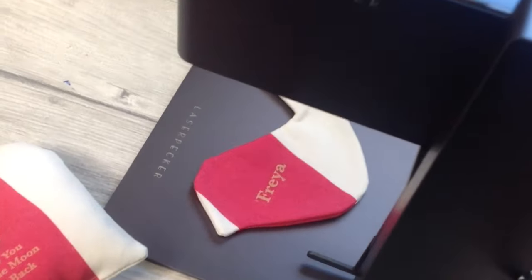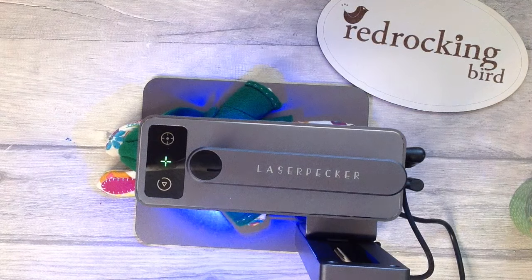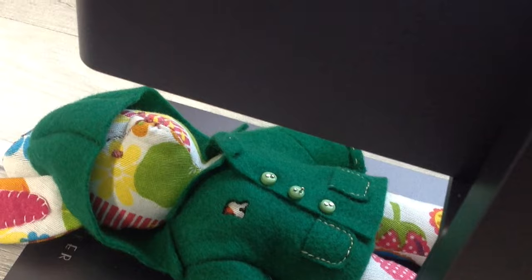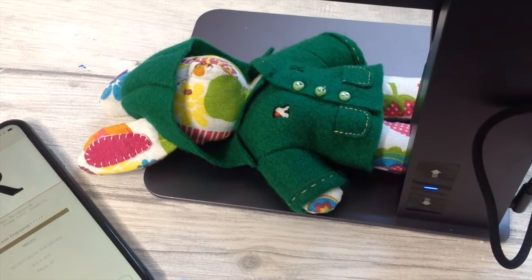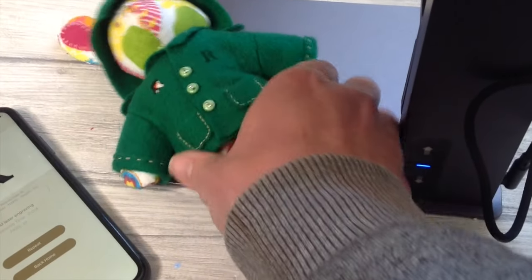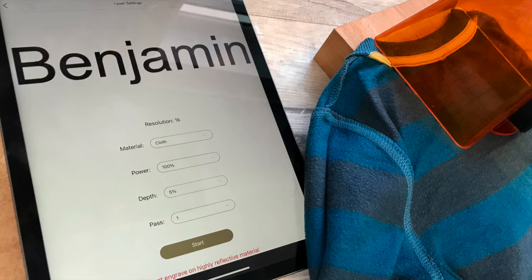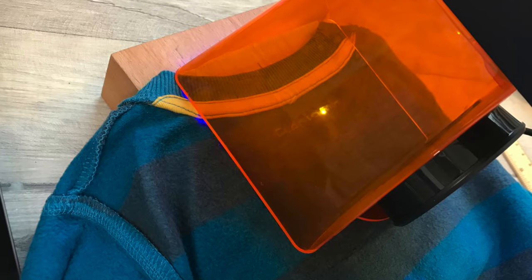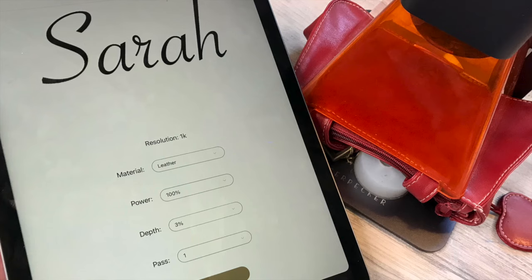I feel like you could personalise literally everything. Here I have one of my Red Rocking Bird pattern designs — and here's a little lesson. Just make sure you always double check your parameters and always get it 11 centimetres away from your item. I didn't do that here and so I burnt a hole instead. Ah well, not to worry. This being a really good handheld laser option, I can laser my children's names into their clothes. Please don't do this on expensive items and always do a practice test first.